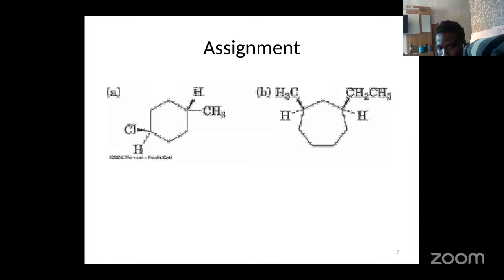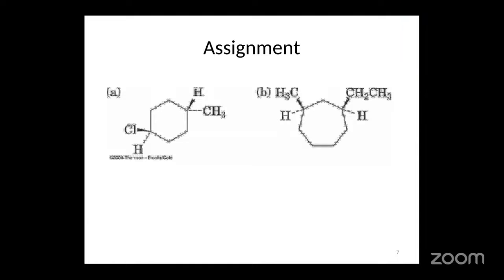Yes, ma'am. So whenever you see compounds, look at the lines. When the lines are dotted and one is stressed, it means that they are not on the same face. They will be trans. But when they are all dotted, they are all at the back, they are on the same face. They will be cis. But when we have dotted and stressed, they are trans. So anything that is the same is cis. Anything that is different is trans. So whenever you're naming the compound, make sure you follow the method of naming. They put trans for the first and cis for the second. Is that clear?